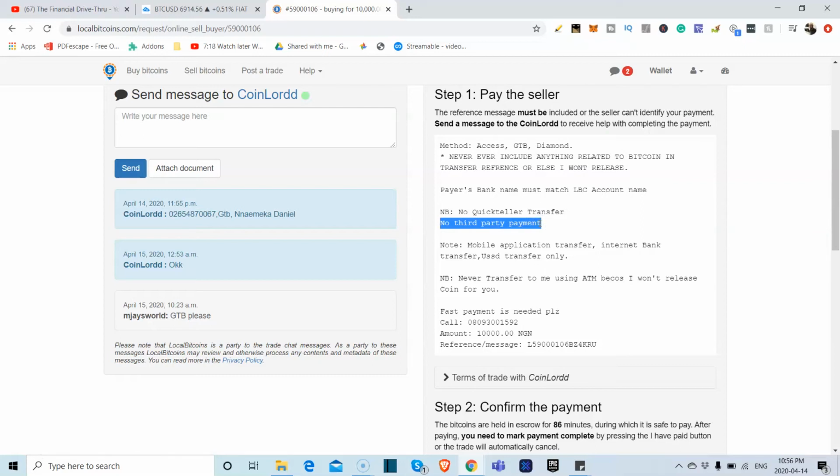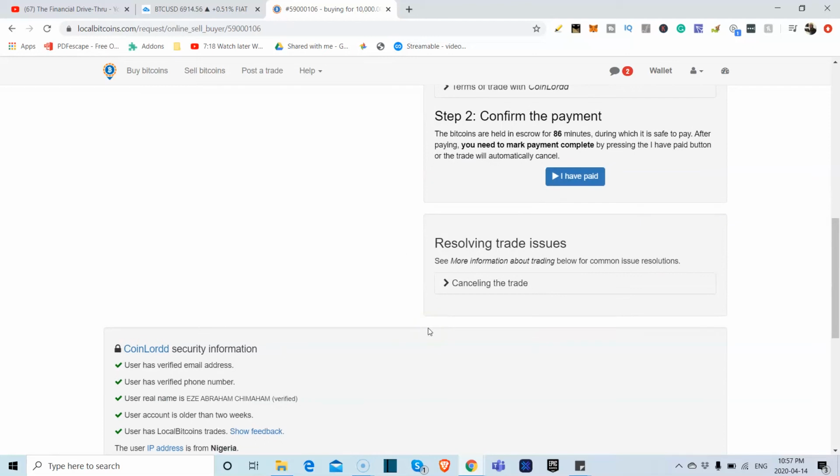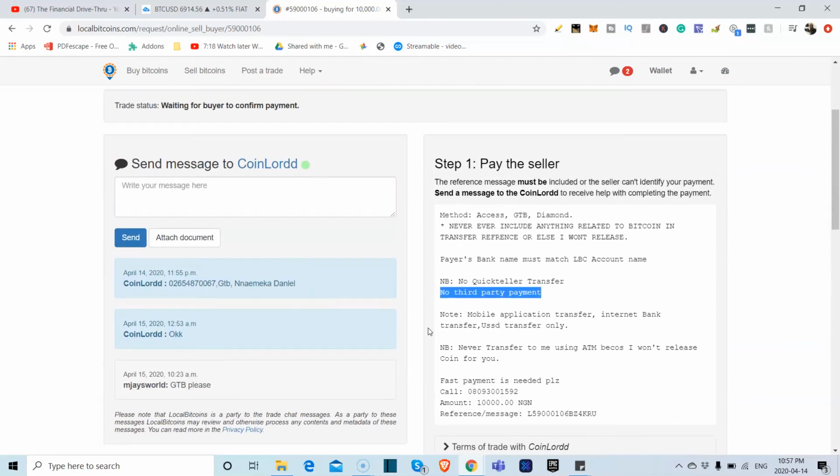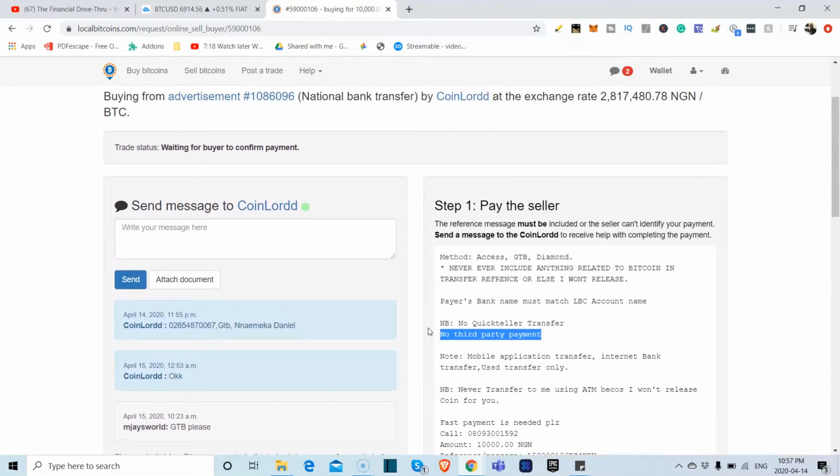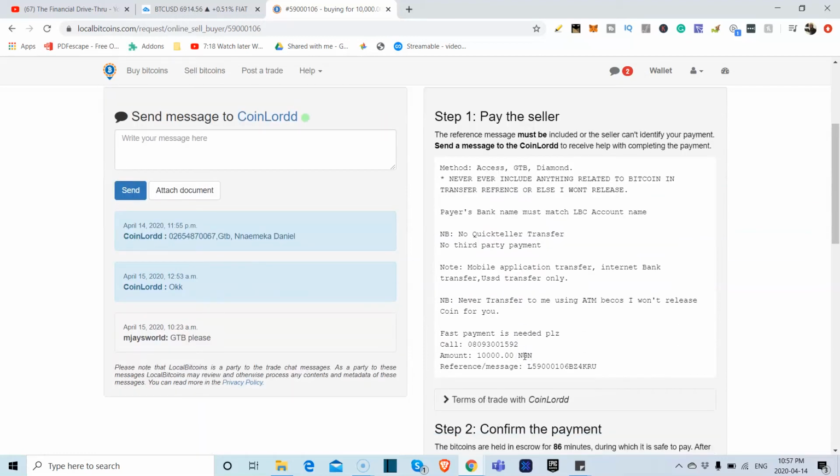Otherwise, he actually has the right to refuse to send me the funds even though he's received the money. And the reason this happens is because even if I were to make an issue with Local Bitcoin and say, hey, I paid this gentleman some money and he didn't pay me back, when they do look into it, they'll find out that I disobeyed the terms of the trade. And at that point, there's nothing that they can do and there's nothing that I can do. And he gets to keep both my money and the Bitcoins as well.